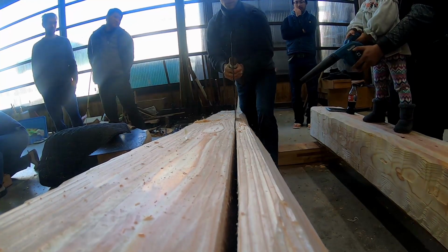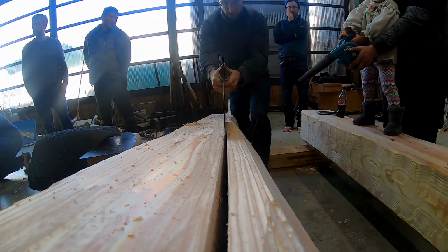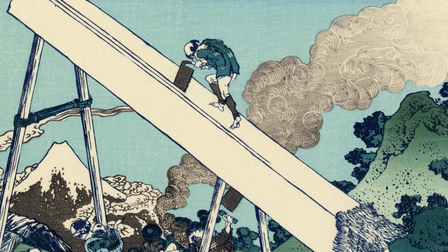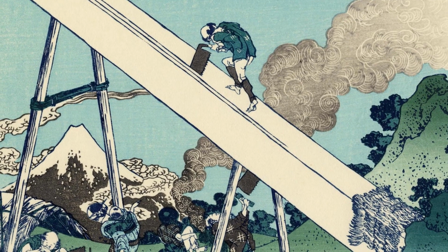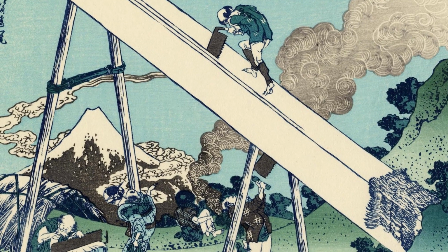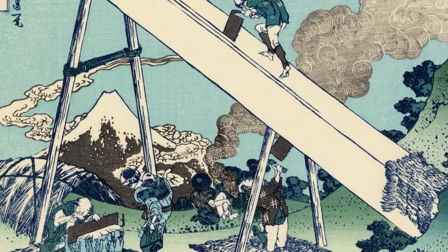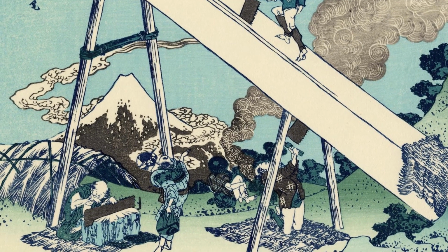It's amazing how much work would go into making a floor in the old times. Here's this famous woodblock print of just that, showing old carpenters cutting boards in the shadow of Mount Fuji. These guys are much more hardcore than us because it took us most of half a day, all of these carpenters trading off to saw this log down. And if you look down at the bottom left of that picture, you'll see a saw being sharpened.